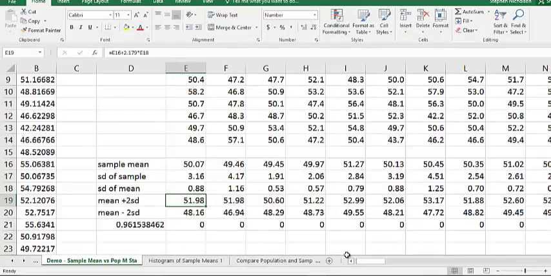So I did that for each sample, and then I had this. What I did is I said, if this number is greater than 50 or this number is less than 50, then it's outside of the interval. So when you get a 0, it means it's within the interval. So this one's within the interval. This one's within the interval, because 50 is between these two numbers.